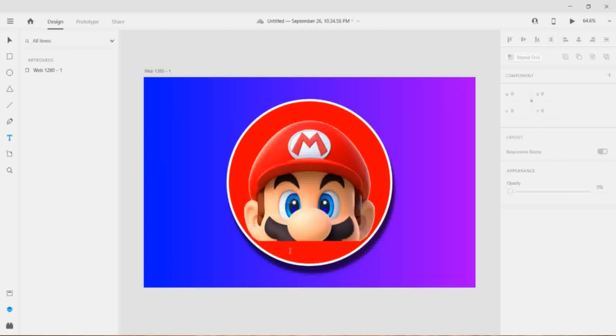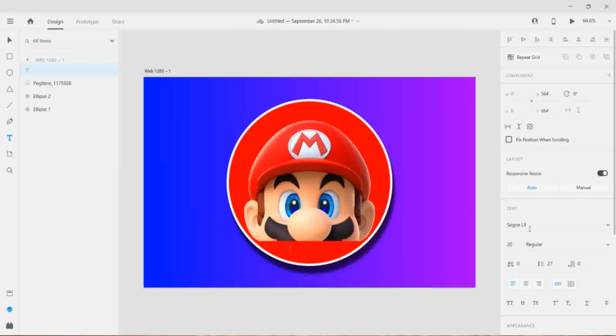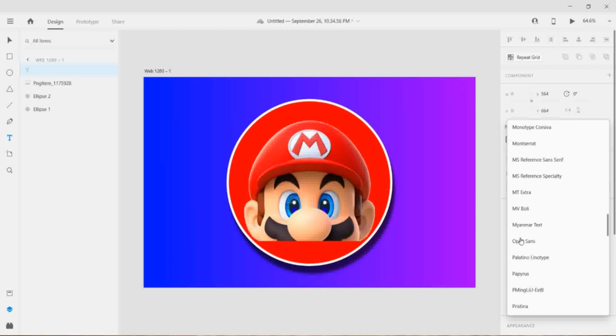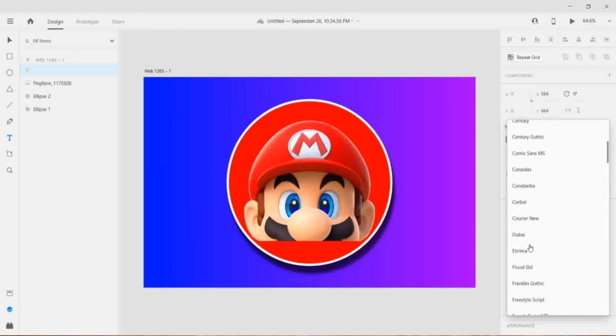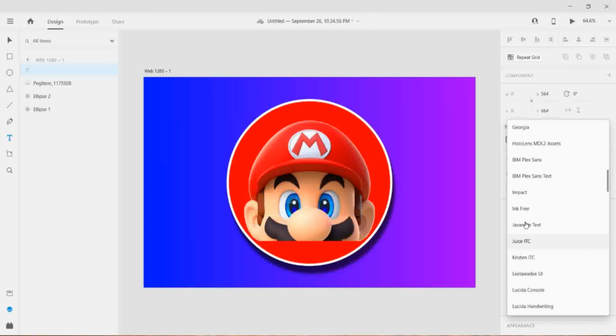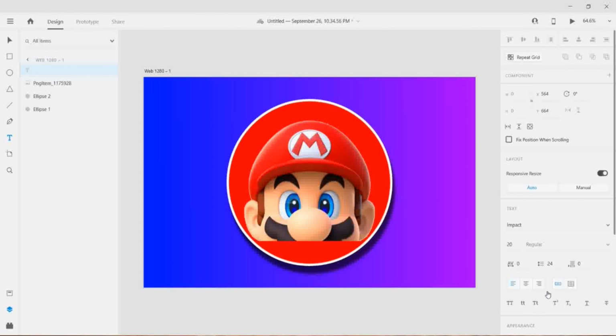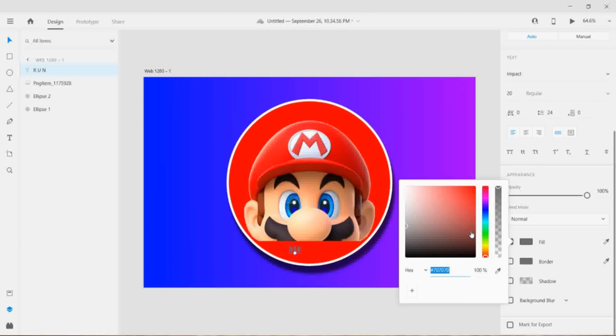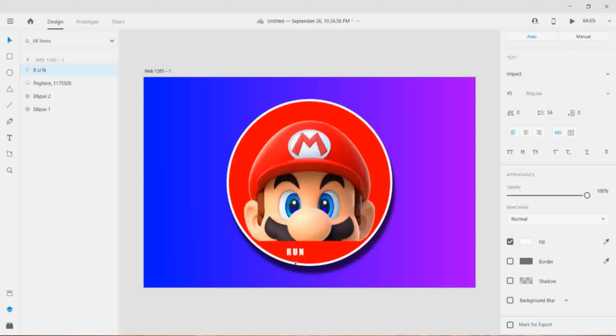Now add the text. And make the color of text white and place it under the image.